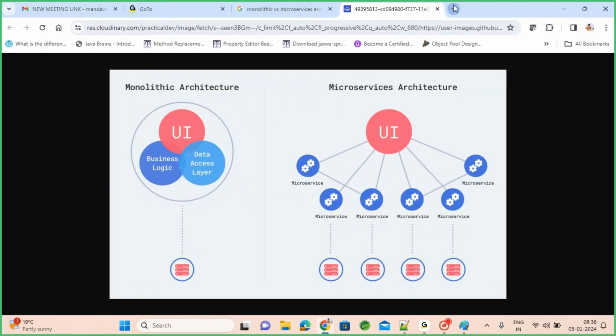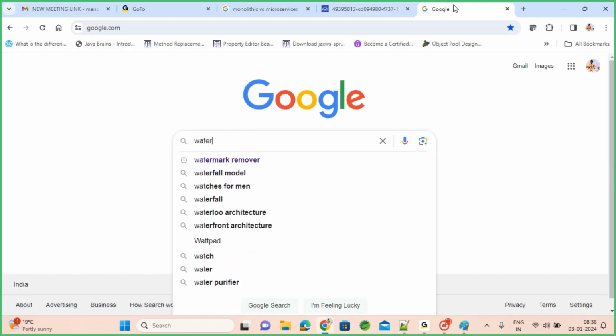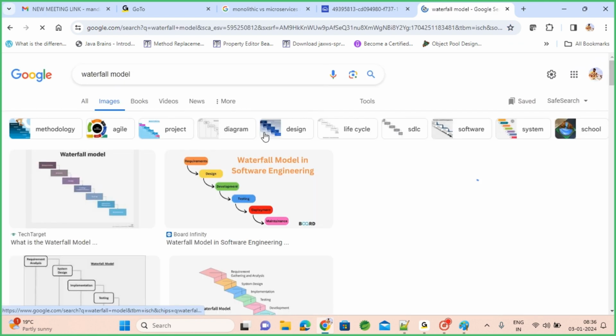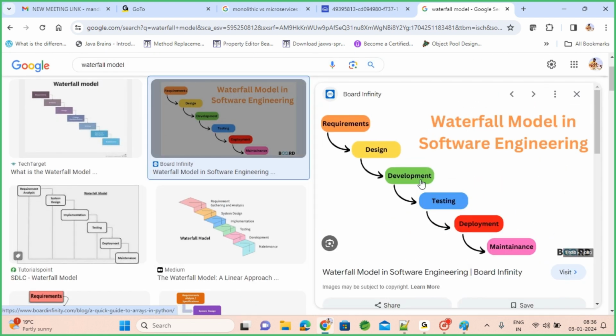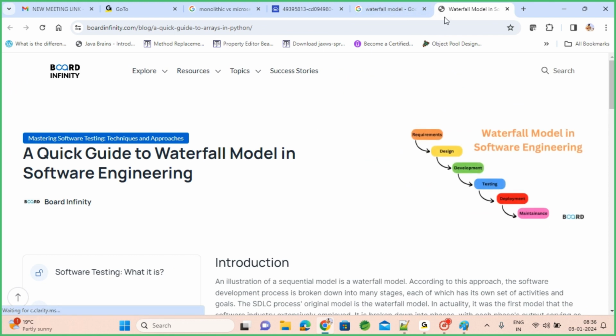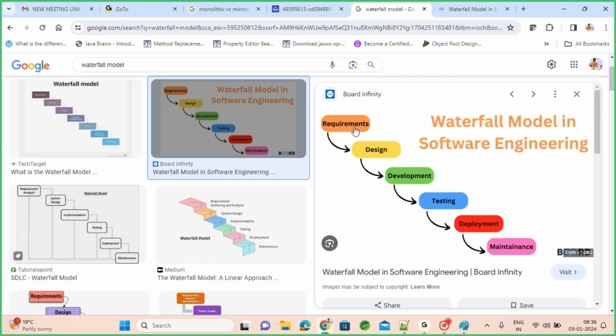If you see SDLC in waterfall, what we do is collect all the requirements first, requirements gathering, then we design the system for those requirements, then we go into the development phase, thereafter we do testing, then deployment, and we take it for maintenance.